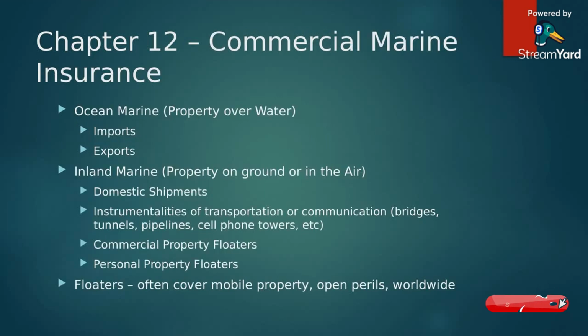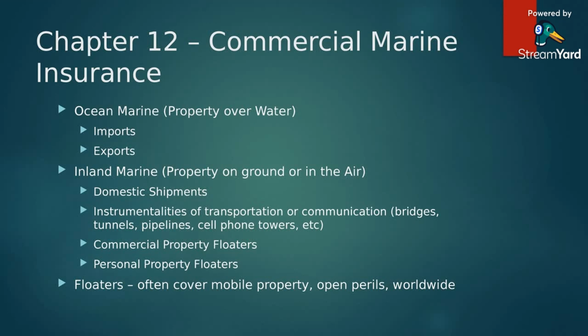To commercial marine insurance. Now, you're thinking of water when you think of the word marine. In insurance, marine actually is more associated with mobile than it is with water. The exposures that are going to be covered on the water are going to be only the ocean marine coverages. So this is when you've got either an import or an export. It's called ocean marine, and this is for property over water.